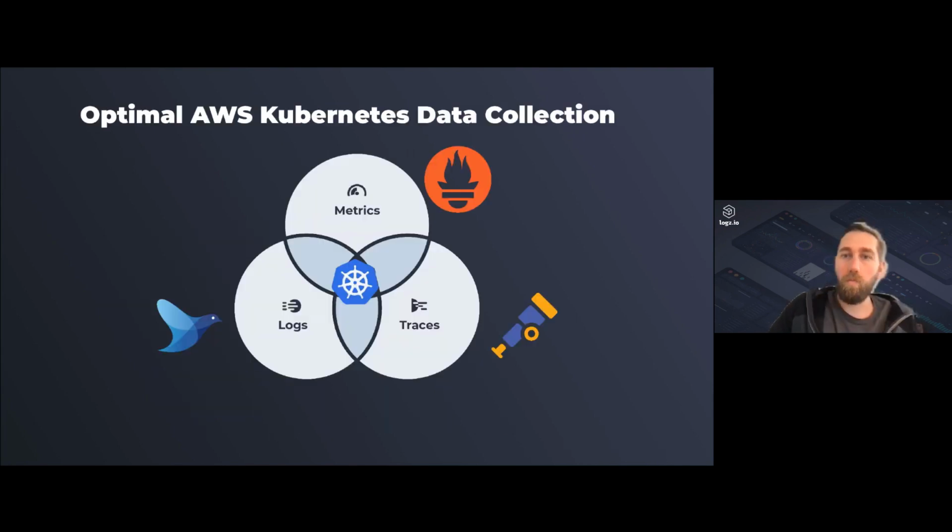So now we've learned we want to collect with open source. Well, what open source tools do we want to use, and what type of telemetry data are we going to be collecting? In my opinion, the three main telemetry data types are, first, metrics. And when I say metrics, I really mean time series data. A prime example would be CPU or memory usage, where you have a specific date and time and the actual numerical value associated with that.